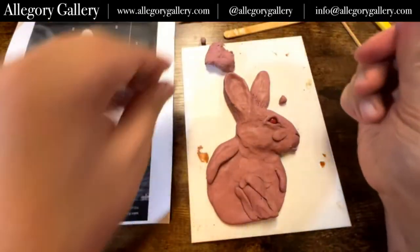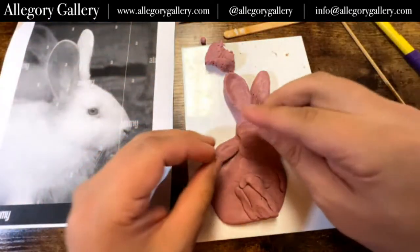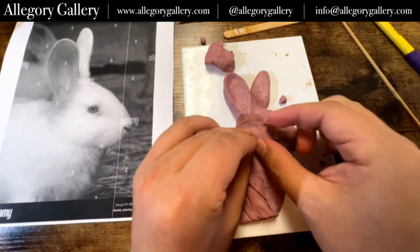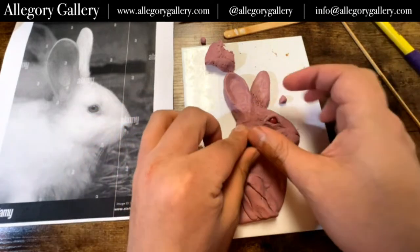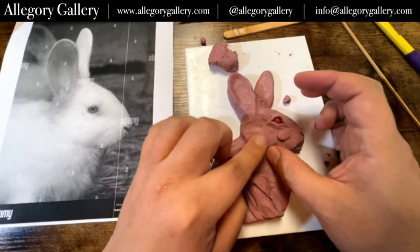And then I'm going to look some more, and maybe this needs to be a little bit more flared out, I feel. Otherwise, it looks like one of them celebrities that got their jaw done.